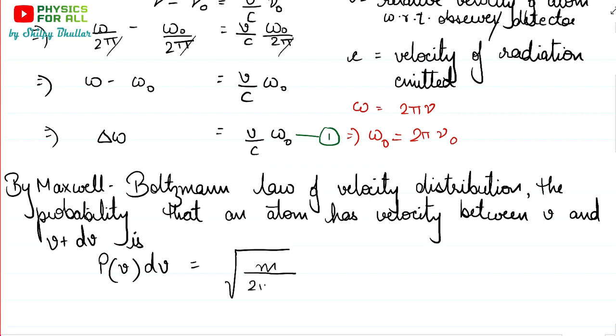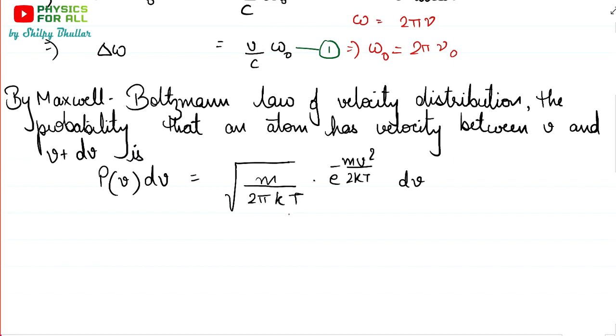So here, I'm just directly using the expression, that is square root of m upon 2 pi kT, and then we have this exponential term, e to the minus mv square upon 2kT, and here we have dv, because here we have dv, that's why here we have to mention dv. This always goes. Similarity should be there on both the sides.